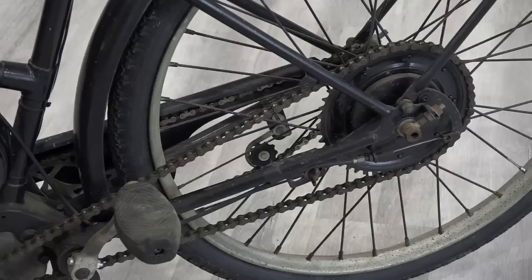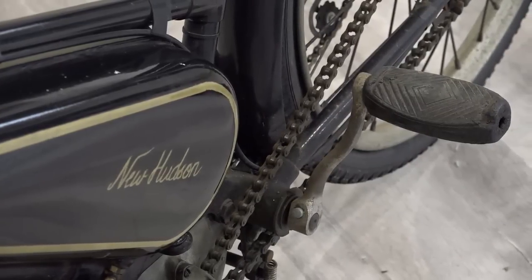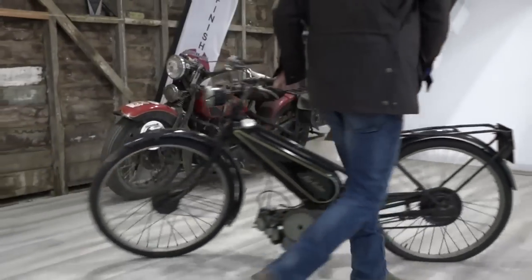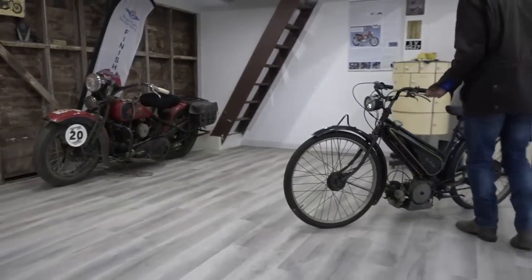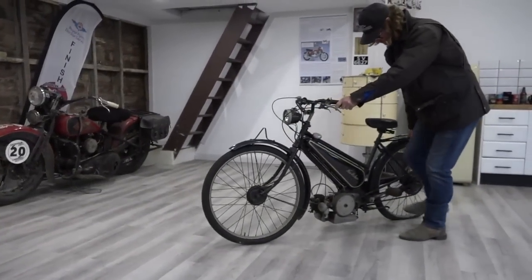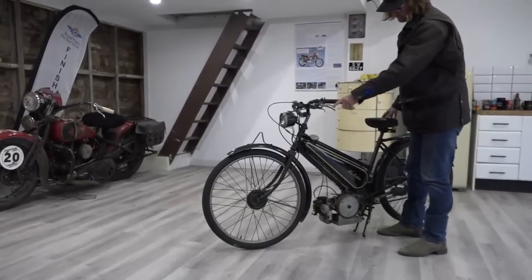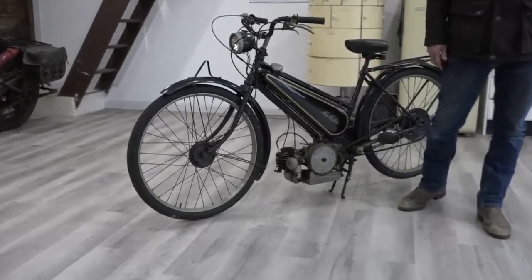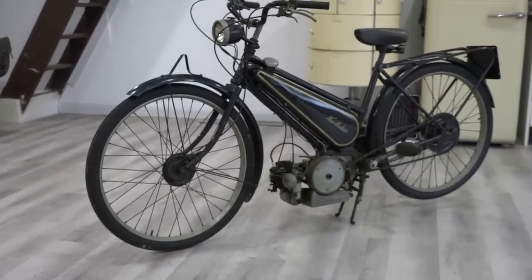Classic example, Burt Munro, he made the world's fastest Indian in a shed. Back in those days, people were resourceful and smart with what they had, and they used their brain to make something, as opposed to these days you just get online and buy something. This was back when you didn't have money to throw away at hobbies. You had to make do with as little as you had, and that's what he did, and that's why it's special to me. All the memories of him letting us ride it, and it's still sitting here.